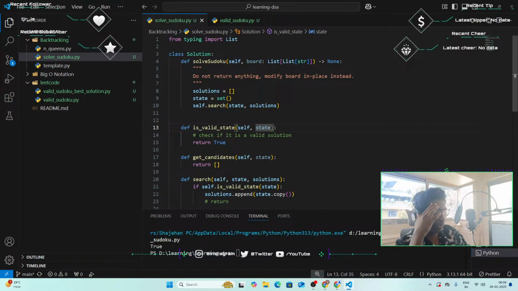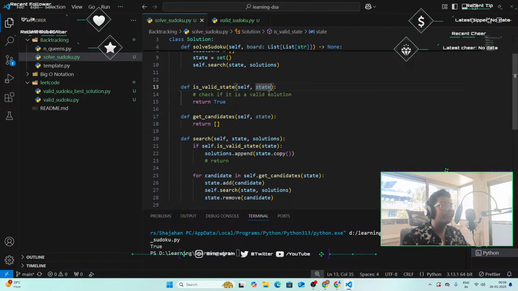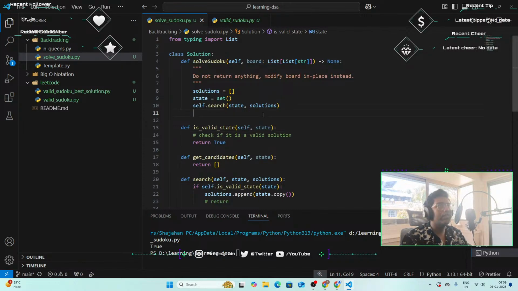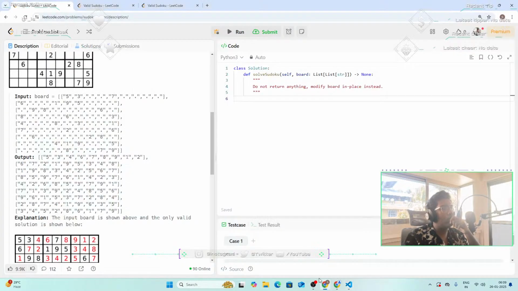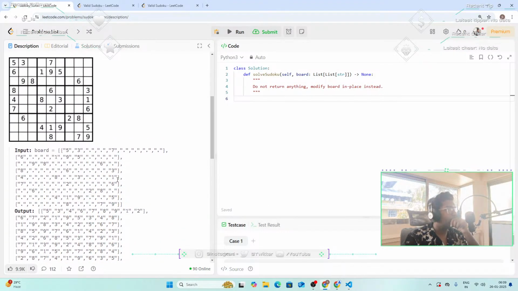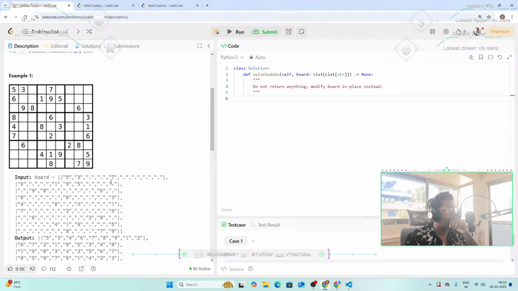Okay, what do I exactly want state to be here? Something to keep track of the solution. All right, how do we do this? Let's think.